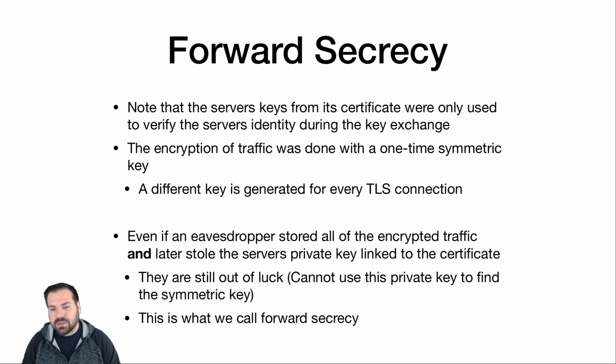And we do get this the way we're using TLS. Since all the traffic was encrypted using a one-time symmetric key that's unique to that session of that user, even with that type of attack where they're storing everything and then breaking the encryption key later, the attacker still can't read those messages. This is what we call forward secrecy: if somebody breaks the encryption key later, they still can't read the old messages, because they still can't generate that symmetric key without breaking discrete log in our example. They still can't break that.